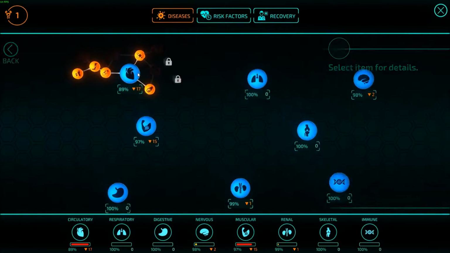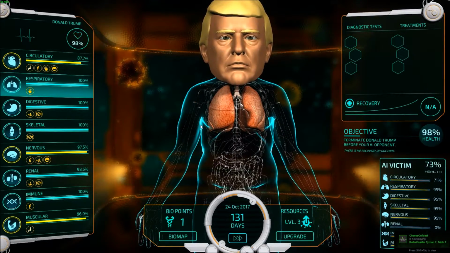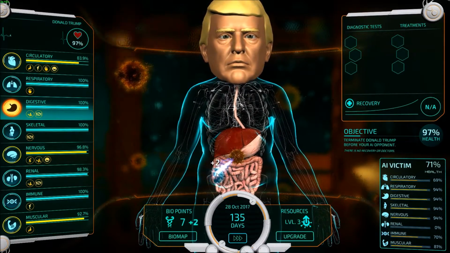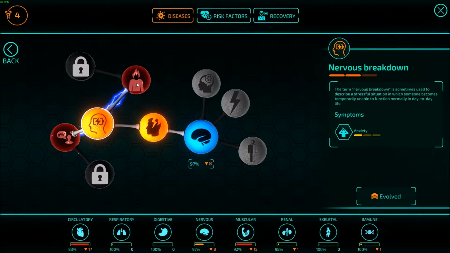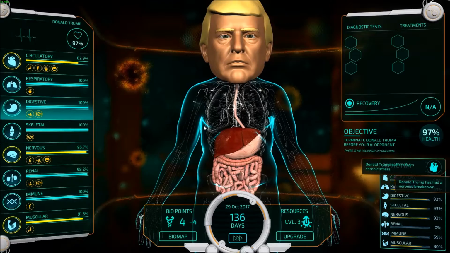What does the stroke cost? 20. 20 for the stroke. Question is, do I want to get the stroke? No, I don't. We go into nervous, we go here, we go... Can't afford any of this.